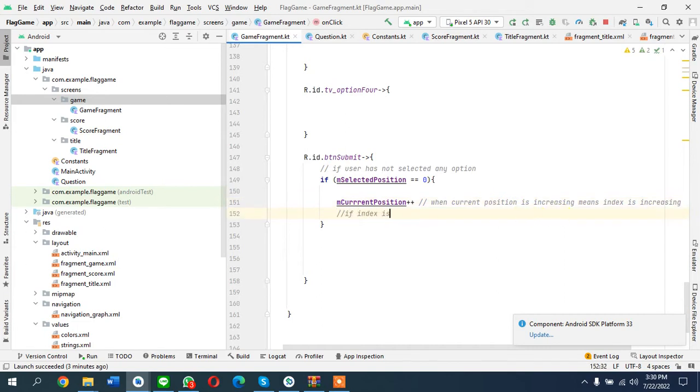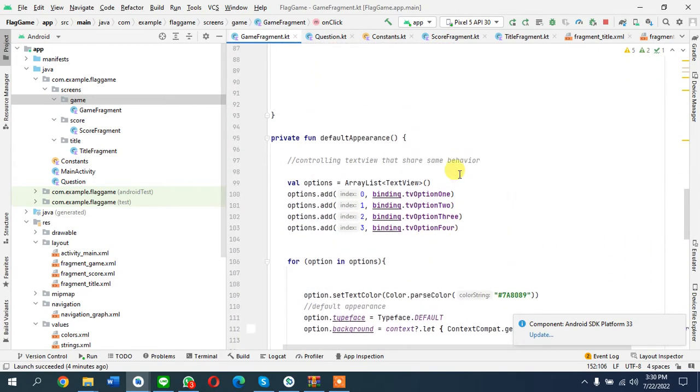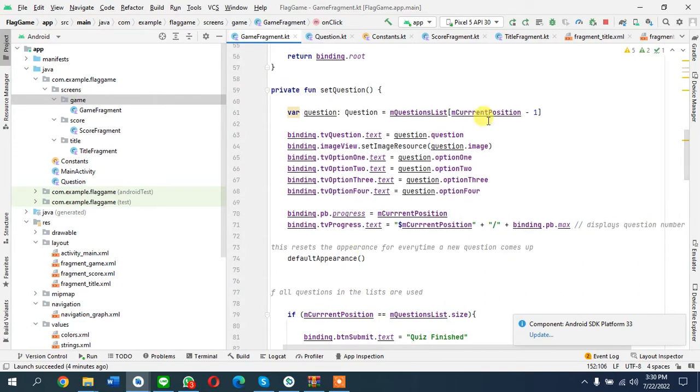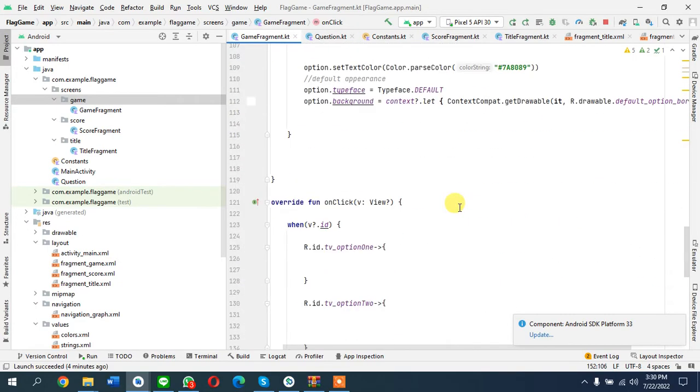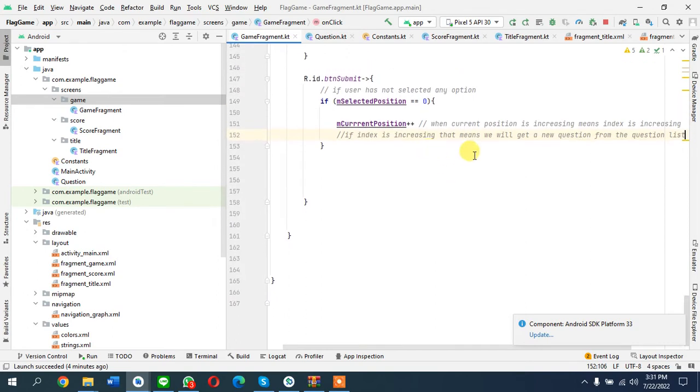If index is increasing, then we will get a new question from the question list, because here we are passing the variable current position. So we are incrementing the position if user is clicking submit but not selecting an option.